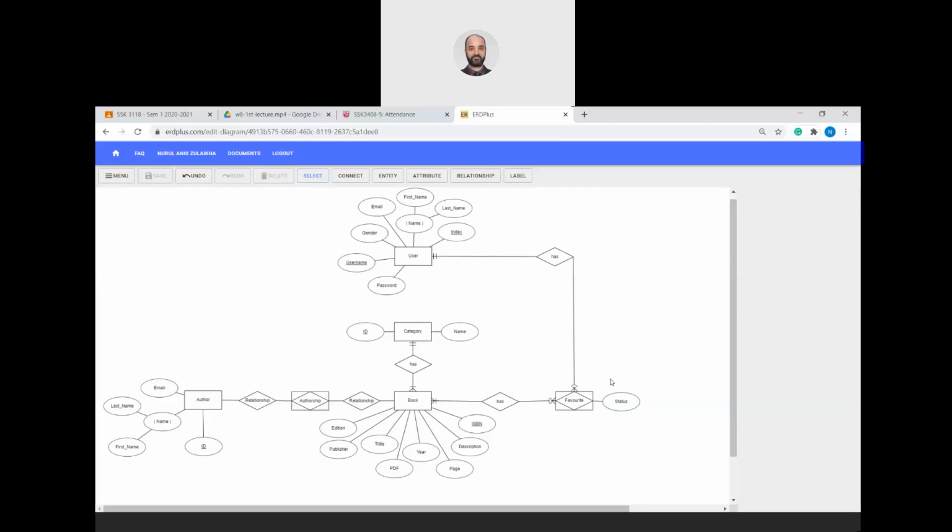Because sometimes users read a book, but they don't like it. They don't want to put it in the favorite. So in that case, how are you going to track that? Okay, just delete the status from here, and go sit together with your colleague and discuss it.